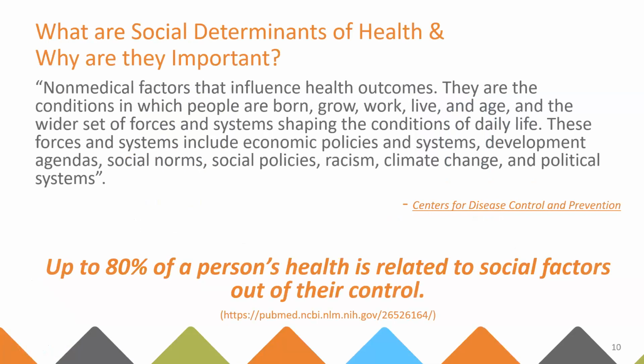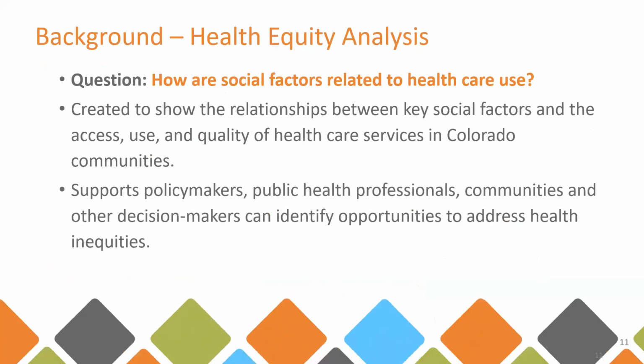So why is it important? There's a lot of evidence that shows that non-medical factors outside of somebody's control, like where you're born, where you live, your situation, your age, your race, are all factors outside of your control, and they really drive about 80% of a person's health. Because of that, it's really important to dig deeper. We have information, as Claire said, from the Colorado All-Payer Claims Database that shows cost, utilization, and health outcomes, but we've never been able to see the impact of social factors when looking at the information that we have.